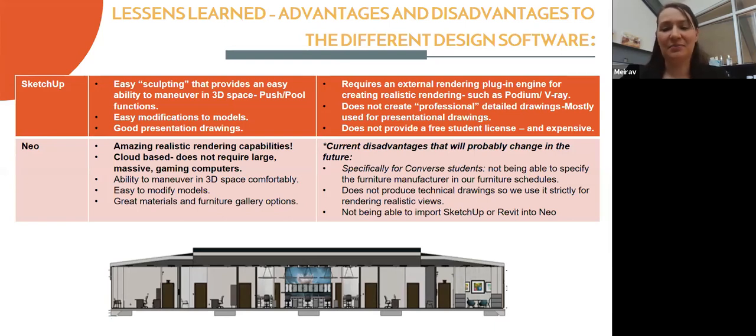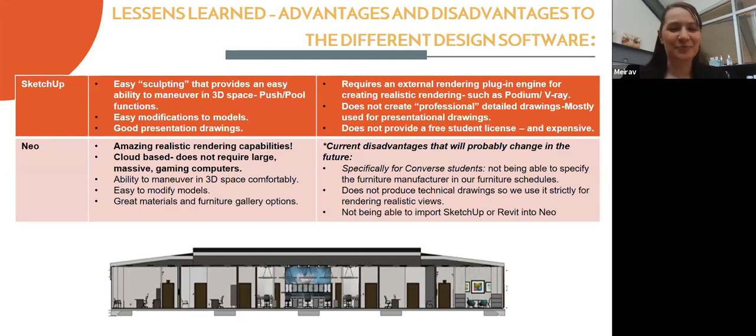So I'm cautious about saying that may be a disadvantage. Not being able to take whatever they've already created and throw that right into Neo, that's just that situation. But again, I'm sure there's a bright future ahead of us.